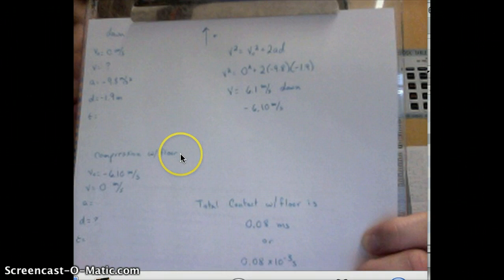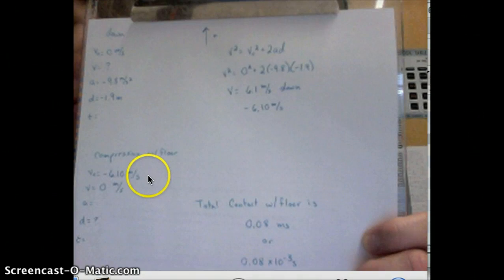So then for the last part, when we're talking about how much the ball gets compressed, we have a new kinematics problem. Again, kinematics means a constant acceleration. So when it's in contact with the floor, the acceleration is no longer 9.8 meters per second squared. In fact, you'd really have to treat that as two separate problems, because on the way down it's decelerating, compressing, and then as it uncompresses, it has an acceleration in the opposite direction. So that might have been part of the problem here.